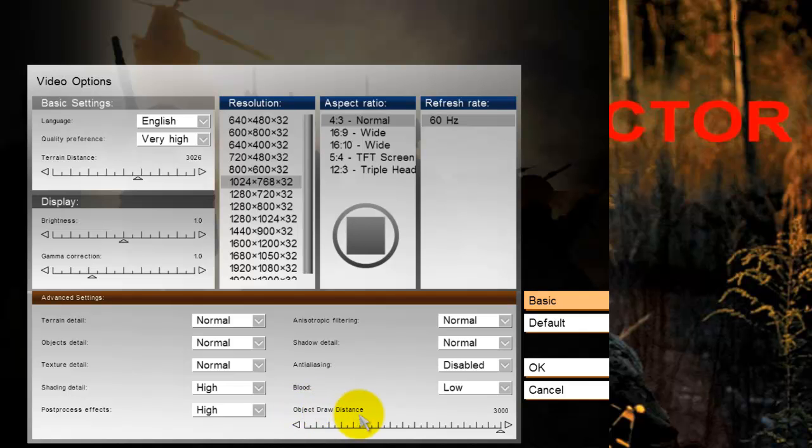The object draw distance, however, I believe it starts at like 1200, and we do usually take that up to 3000. And that's just basically going to be if there's a tank out there at 3000 meters, we're going to be able to see it from our view. If it's anything less than that, it's not that we may not be able to see it, but it may not be very visible to us at anything beyond what our object draw distance is. And then we also have this default button here. We can click this and reset all the settings back to default if we've messed with them and it's interrupted gameplay somehow.